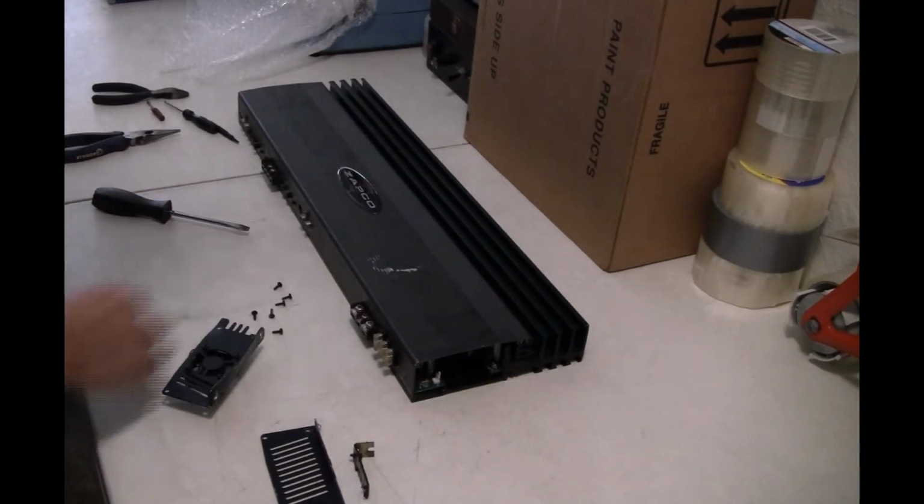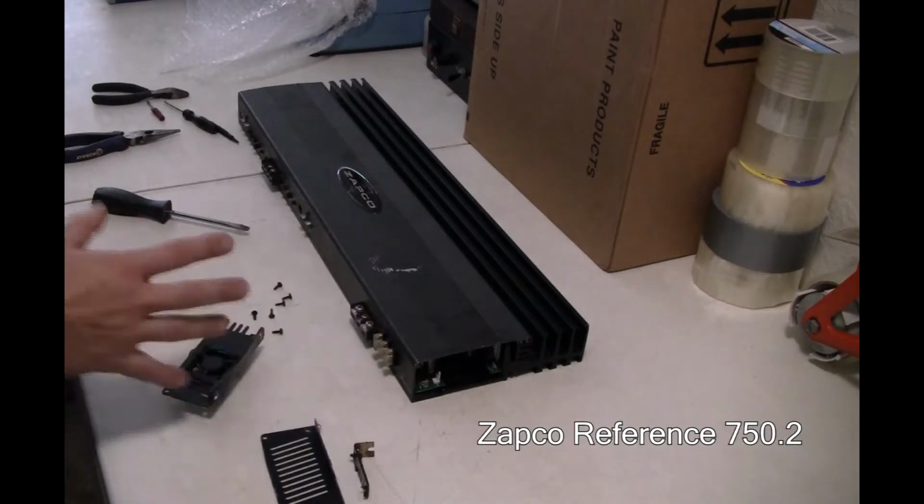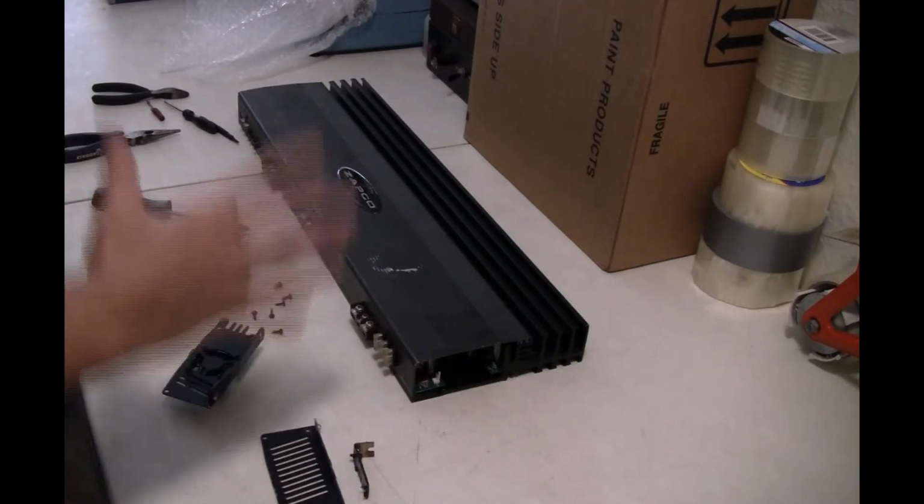Just got this amp in the mail. It's an old school ZAPCO 750.2 channel. Got a good deal, but I got a good deal because it's a fucking mess.